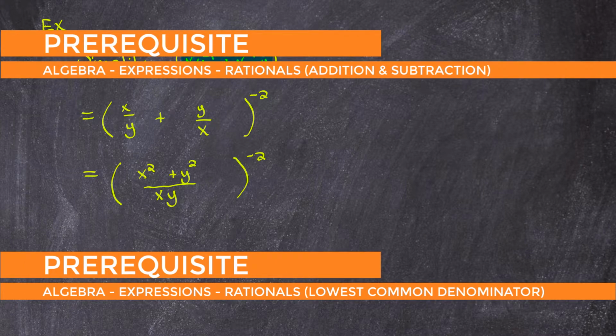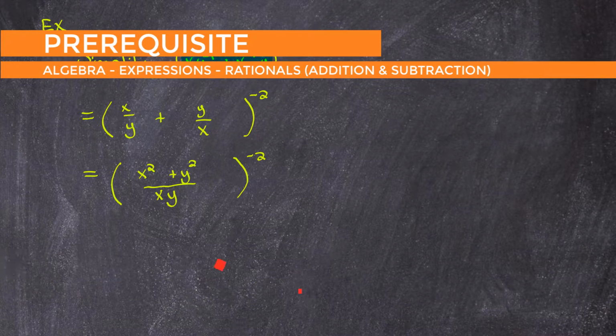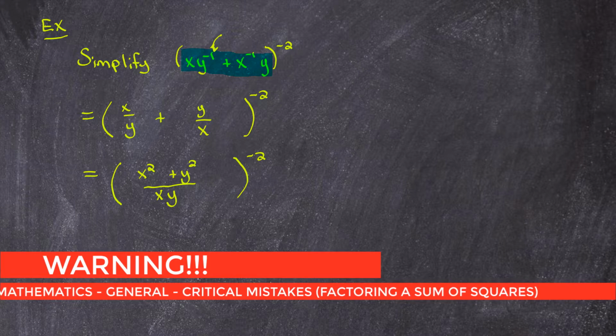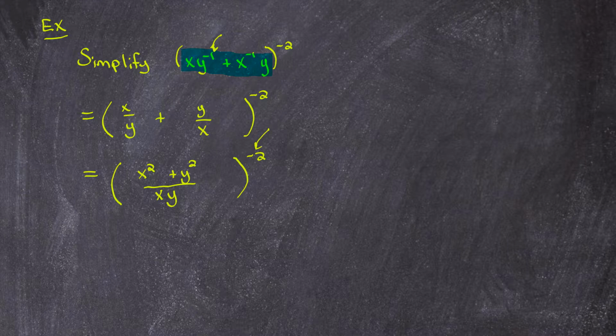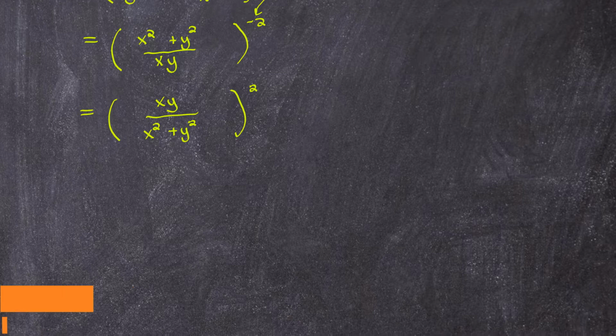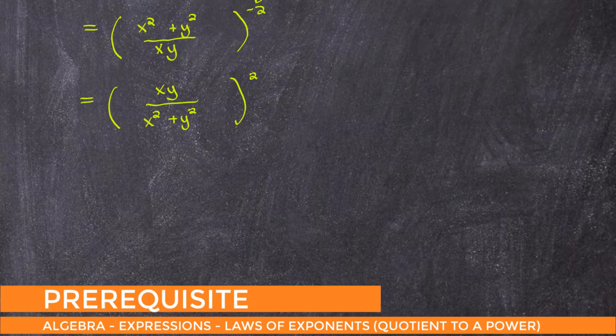And now finally, I'm done cleaning up that interior. We know that the sum of squares does not factor or anything like that. So we're pretty much done in this case, except we still have a negative exponent. And that negative exponent right there, we're going to go ahead and run. The laws of exponents tell me that if I have a negative exponent on an expression, you take its reciprocal. So I will say this is equal to a group that's still being squared. But now the roles have been switched. What was in the denominator is now in the numerator, and what was in the numerator is now in the denominator. At this point, you could do a little bit more in the way of simplification because that square, according to the laws of exponents, will attach to both the numerator and the denominator.